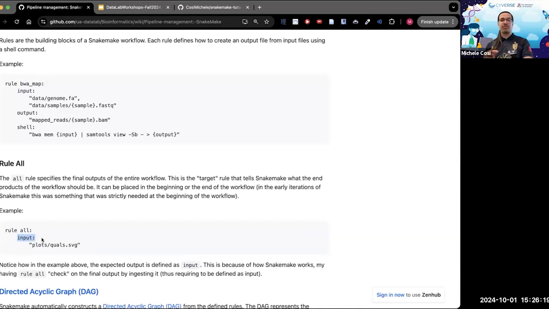It has input. Why is that? Because rule all functions in a way that it ingests the output, thinks, oh yeah, the output is here, and then outputs, oh, we are done over here. The workflow is finished.